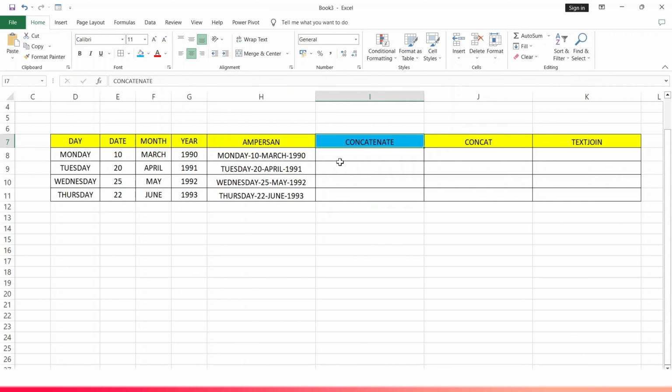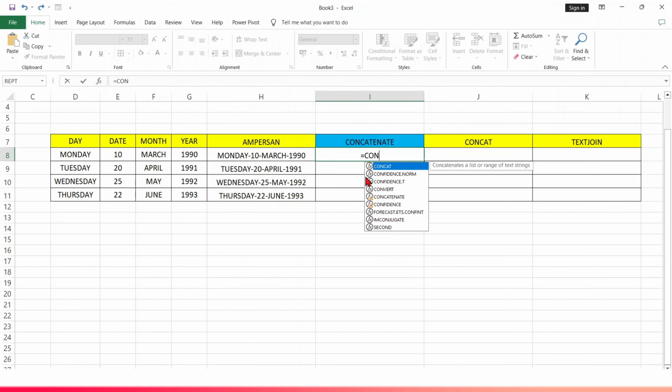Second. Here I will tell you the concatenate formula. How to. Tap on the concatenate cell. Type equals. Type formula, concatenate. Type open parenthesis. Enter the first text cell. Type comma. Type the upper quotation mark twice, and enter the delimiter.